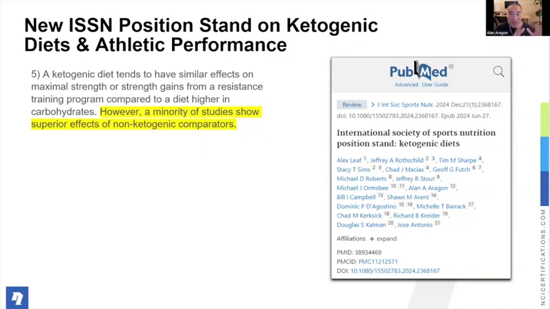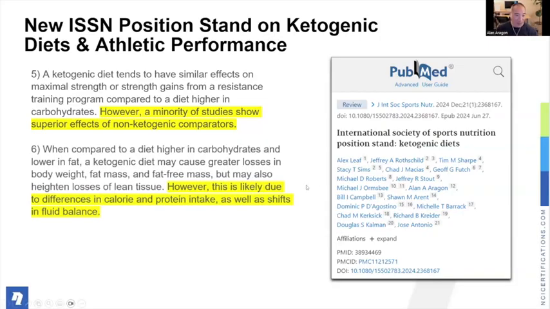So with strength effects, it's a little bit less of a gamble to go keto if you're trying to maximize, let's say, maximal strength gains in powerlifting, or if you're trying to maximize lifting capacity and more towards the strength power side of the strength endurance continuum. But still, it's still a gamble, even if it's a slight gamble or a significantly less risky kind of gamble compared to doing keto with endurance competition. It's still a gamble.